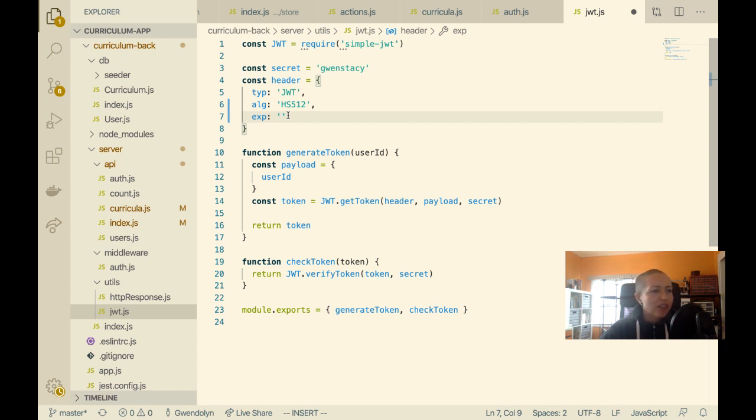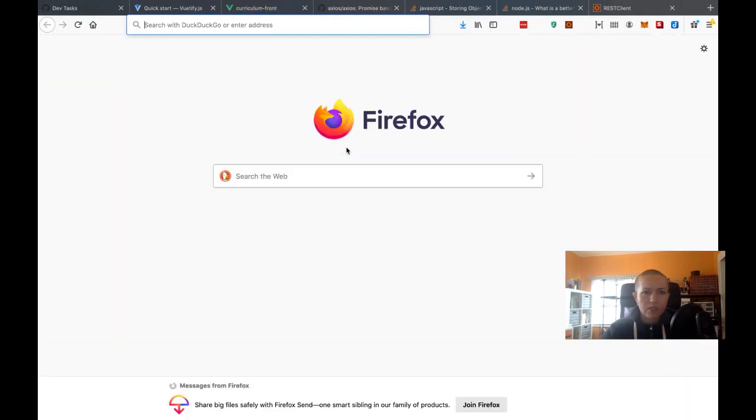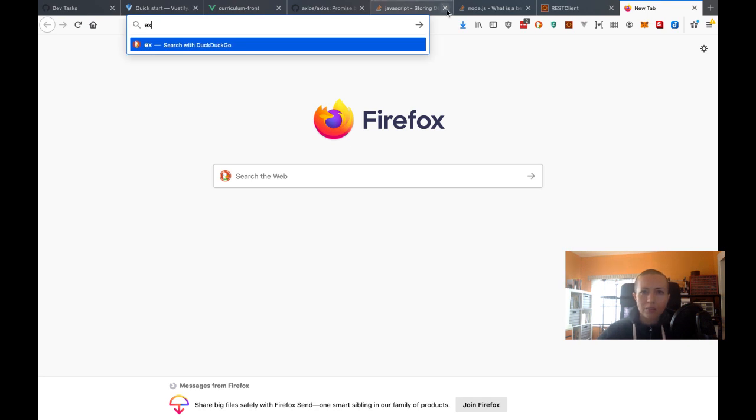I don't think this library does provide a refresh token. So I think I'd have to use a different library to use the refresh token, but I can do exp for expiration for right now. Let's see. Wait, let me get rid of this. Okay. exp on JWT tokens.